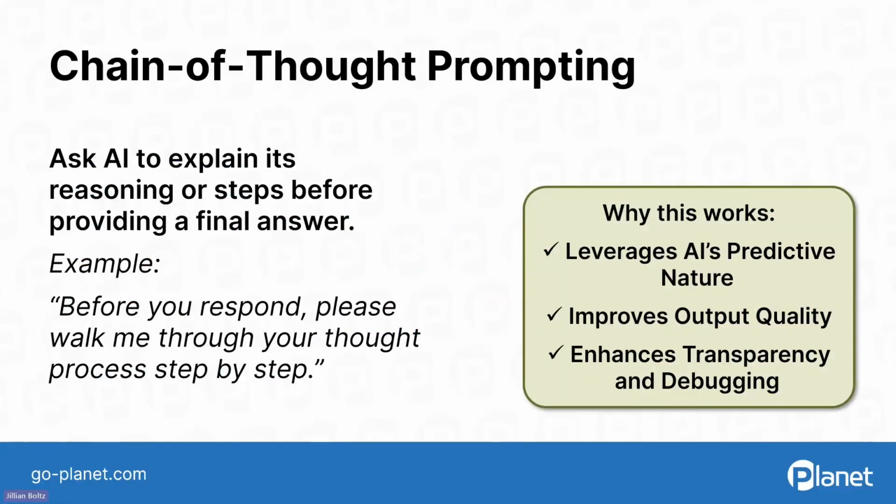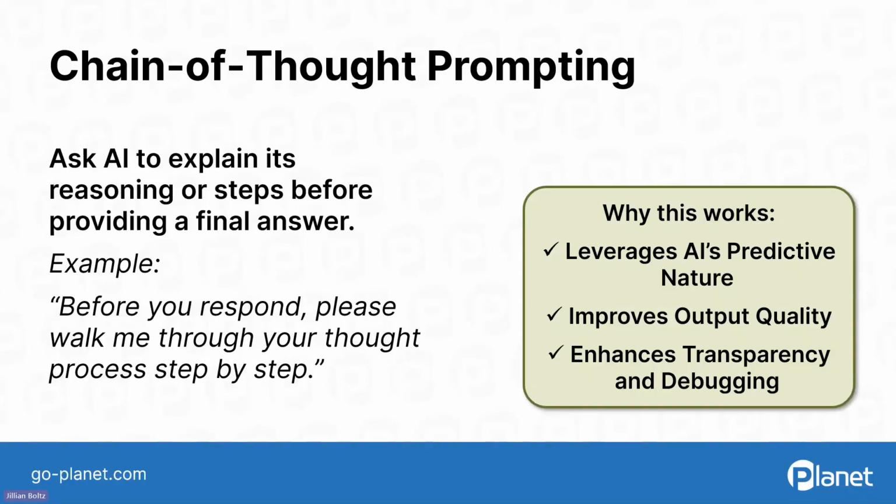When it comes to chain of thought prompting, you can ask AI to explain its reasoning or steps before providing a final answer. This doesn't mean the AI is thinking like a human, but it does mean it writes out its reasoning in words. Seeing these steps helps you understand how the answer was created and lets you catch mistakes earlier. It also improves the final response because the AI takes a more careful step-by-step approach instead of jumping to a quick guess. This is especially useful for complicated or high stakes work. By explaining its reasoning first, the AI is forced to bake that reasoning into the final answer, which usually makes the output clearer, more accurate, and more usable.